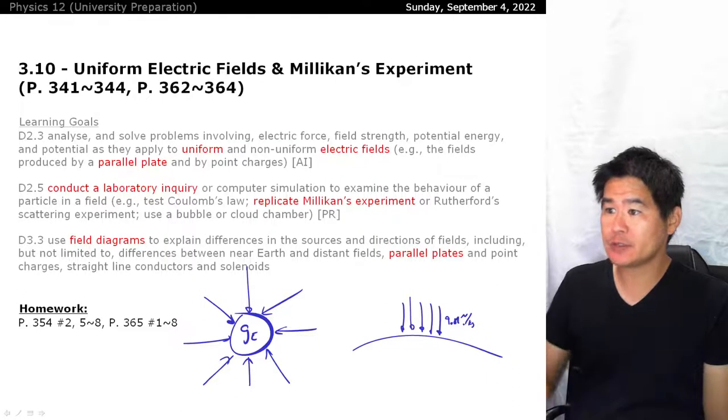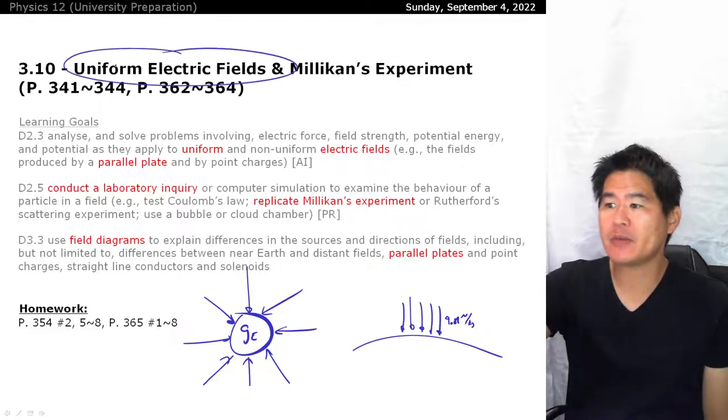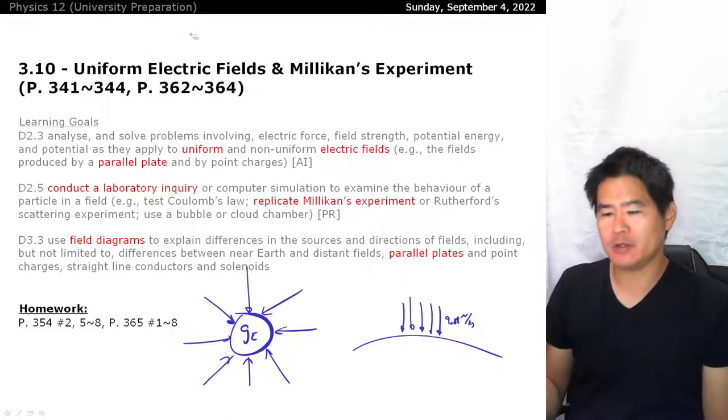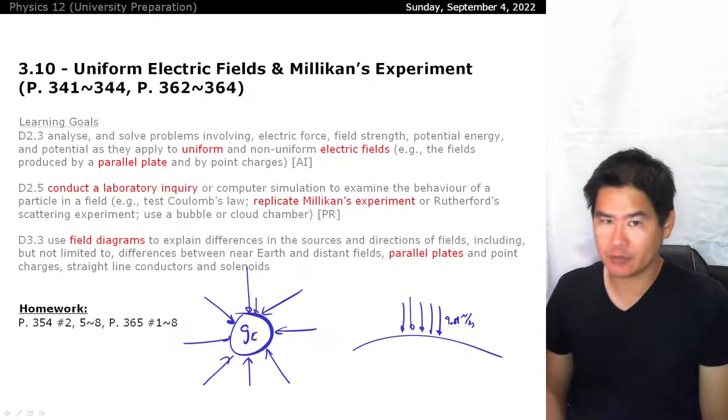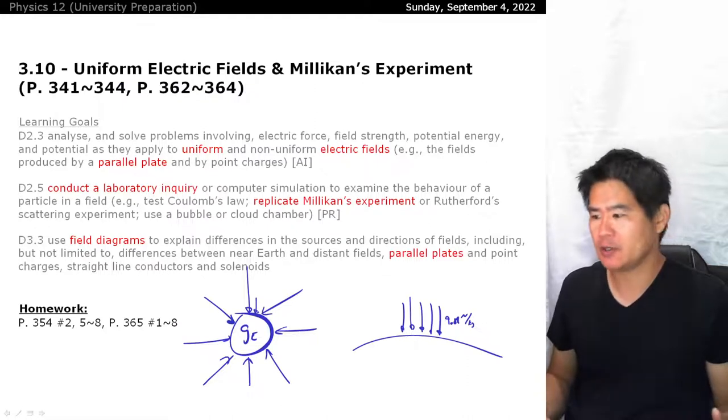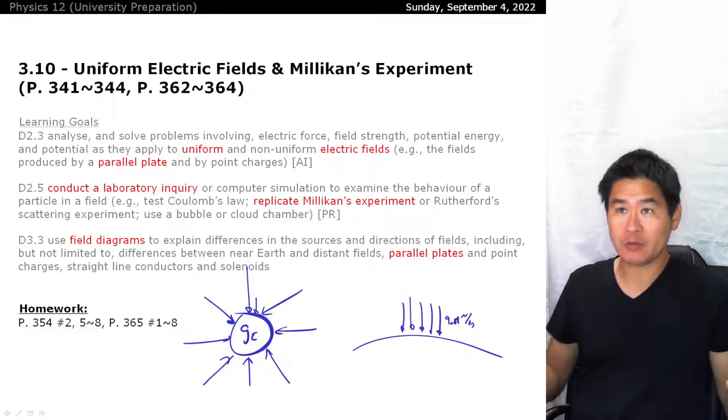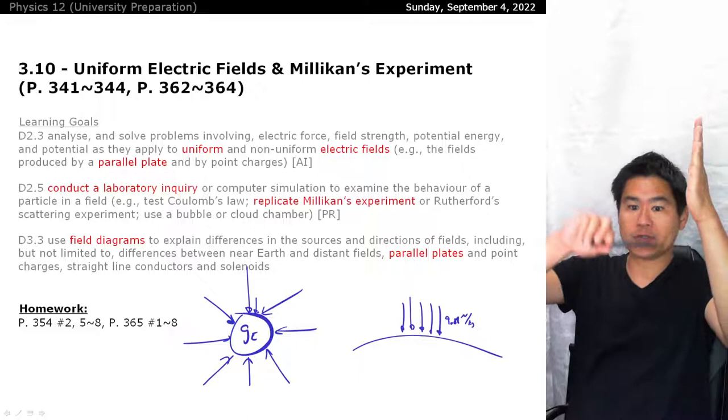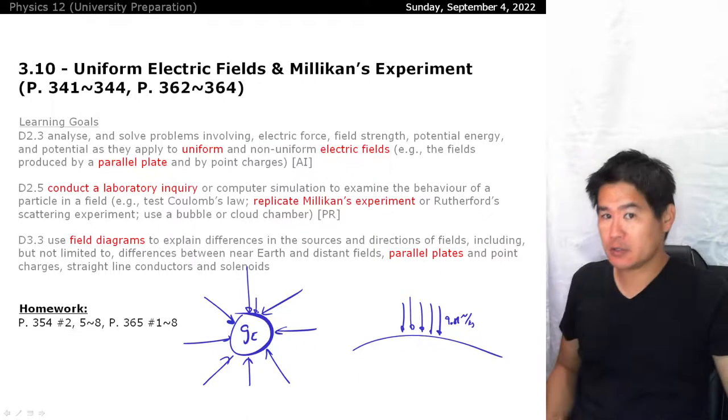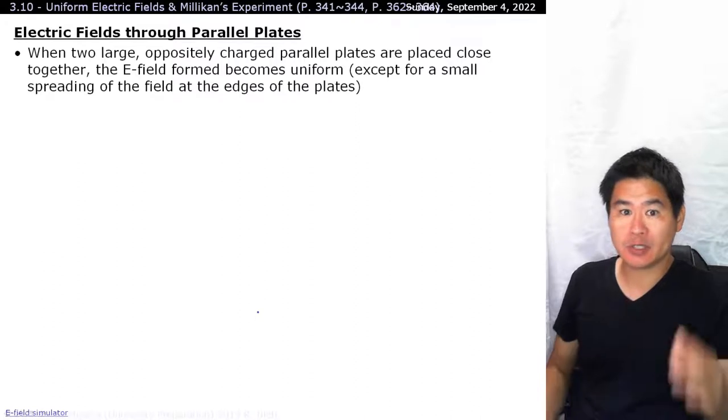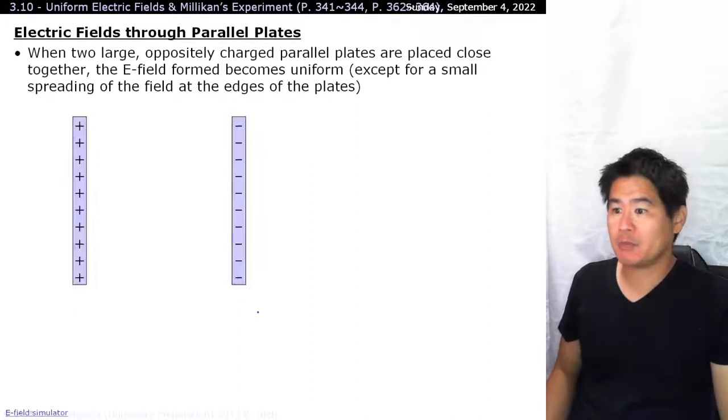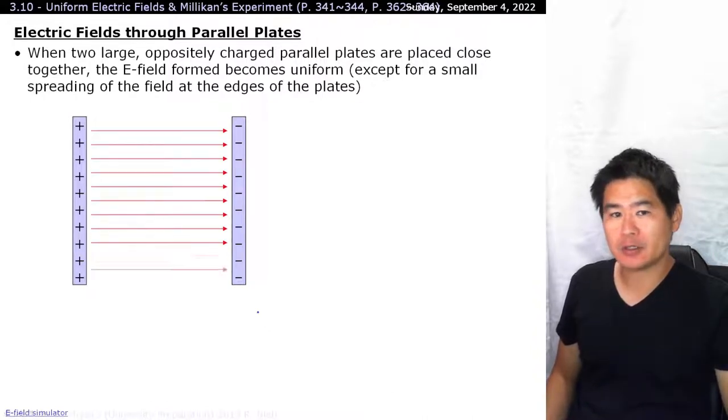Now with regards to electric fields, it is possible for them to be parallel as well. But there is a way to make uniform E fields, even at a scale size that I'm showing you here. And all you need to do for that is to get two plates and place them side by side, parallel. Because if you do that, in between the two, you will end up having parallel E fields.